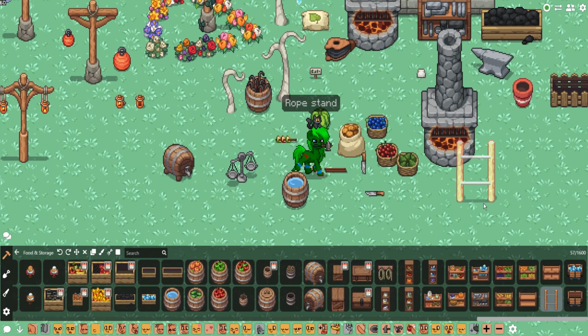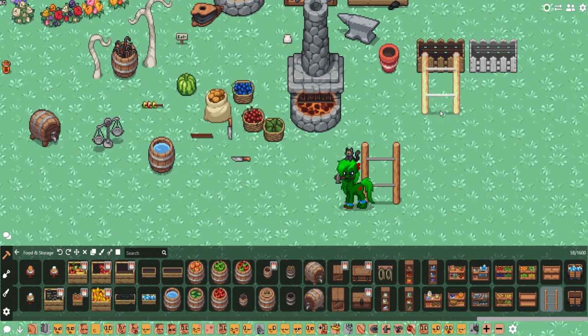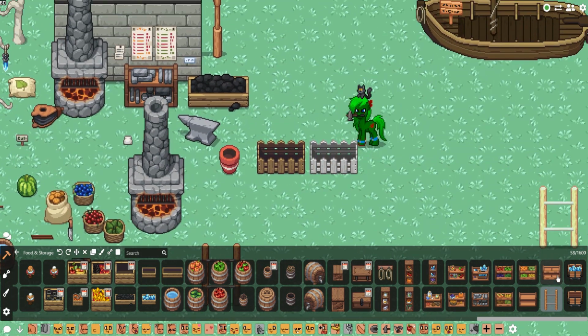We even have this weird rope stand, which kind of looks like a ladder. Unfortunately, it does have colliders, so you can't use it as a ladder, but it is pretty neat. And then, of course, we have these little things here. I'm not actually even sure what they're called.